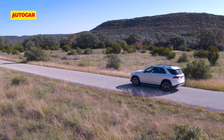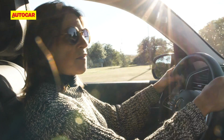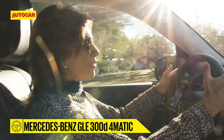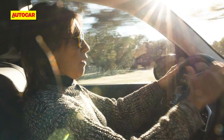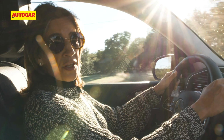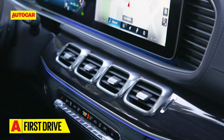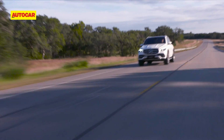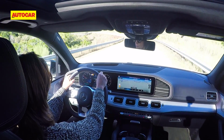Settling in behind the wheel, I noticed a marked difference in the way it felt from there. Now, the initial impression when you get into the car is that this feels more car-like. You sit closer to the ground. You don't get that upright, off-the-floor feeling that you got in the earlier GLE. Adding to the feeling is the fact that the central part of the dash sits quite high to house the new integrated screen. Still, visibility is good, and with a large amount of height adjust to the seat, you still get enough of a commanding feeling.